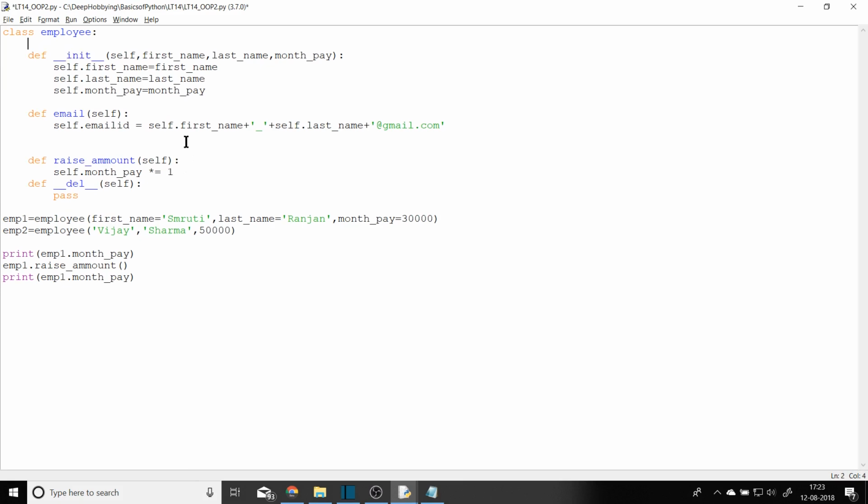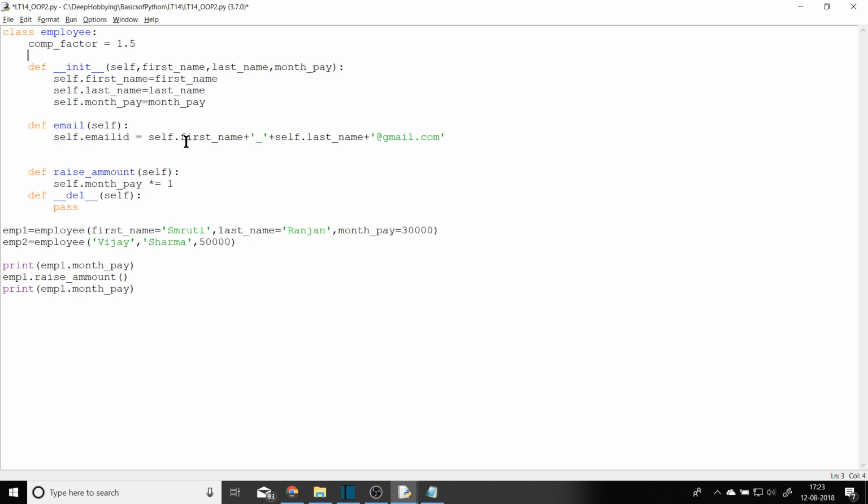I invented a formula. Let's say this factor is based on the multiplication of two factors. One is the company factor, which I will call company factor, and I will assign it 1.5. Let's say the company performed very well last year. And it also depends upon the employee factor, which I will call emp factor, which is how this employee performed over the year, and it is minimum 1.